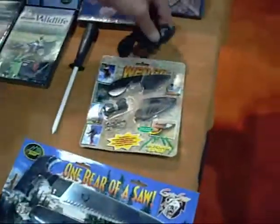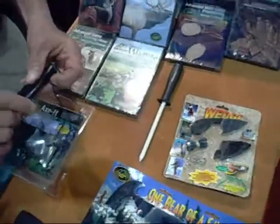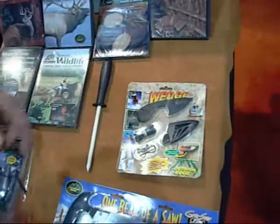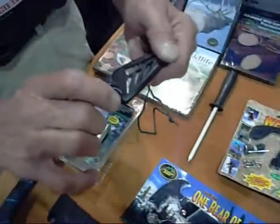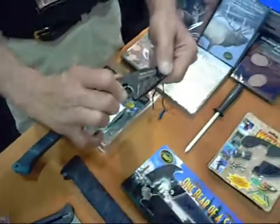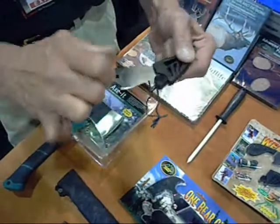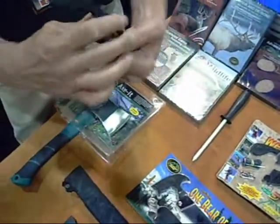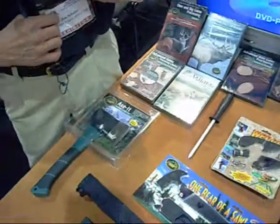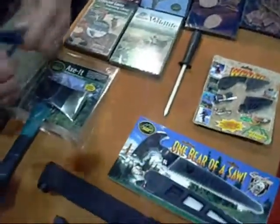Real cool little item that we also have is called our wedge. Again, kind of an all-around knife. You could use it scuba diving, backpacking, but it's simply a knife that has a lanyard, carabiner, easy to open, easy to retrieve. A lot of folks like to use it to attach onto their vest while they're backpacking or skiing or whatever.